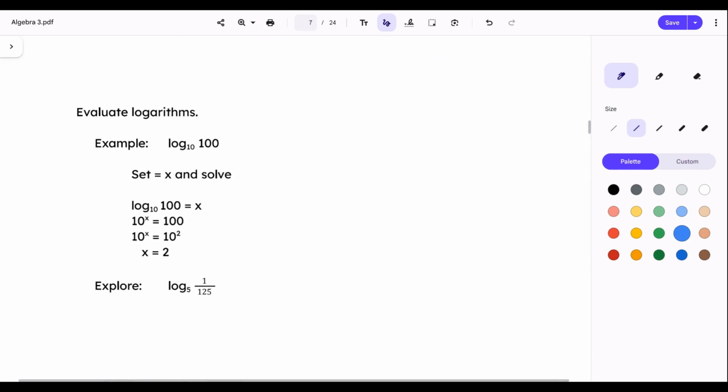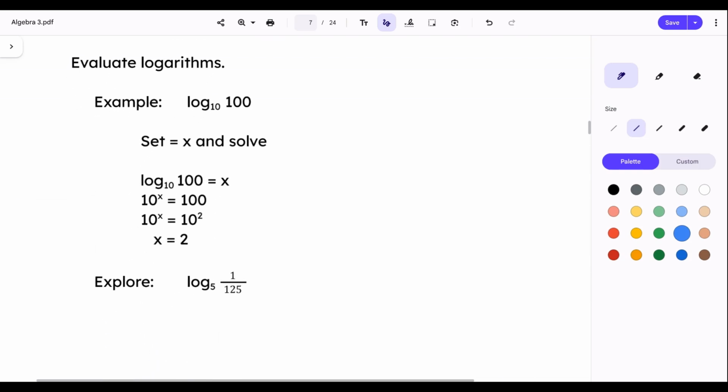So remember what I said on those beginning ones is that sometimes you'll rewrite something in exponential form or maybe even in logarithmic form, but they might want you to take it a step further and actually solve it. Okay, and that's what we're going to start to do next. So in this case, you might be given something like this first one where it says log with a base 10, 100. There is no equal sign here, okay? But we would want to put in an equal sign so that we could actually solve an equation. So they're saying the first thing to do would be to set it equal to x. So that basically means up here they're adding this to make it an equation. So it looks like log base 10 of 100 equals x.